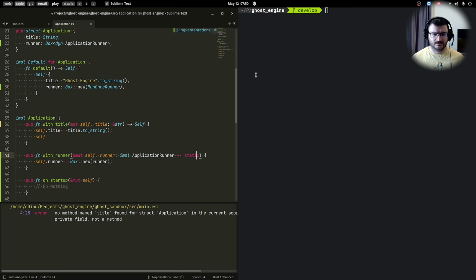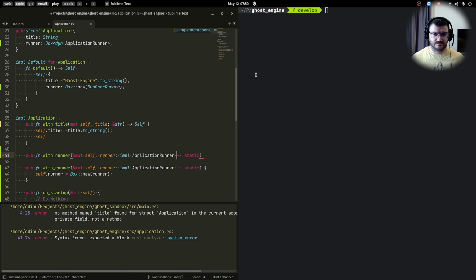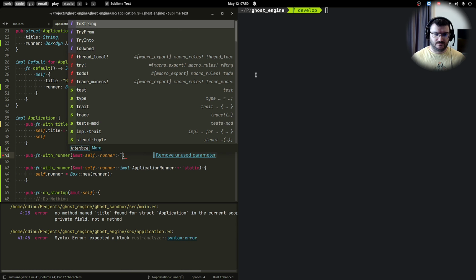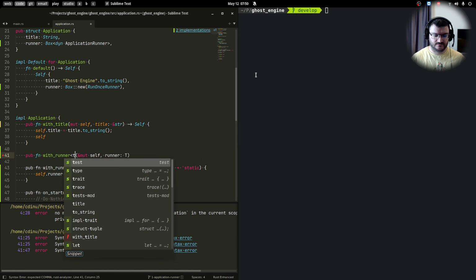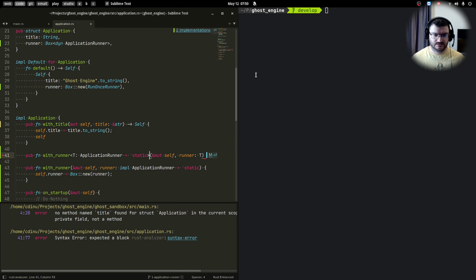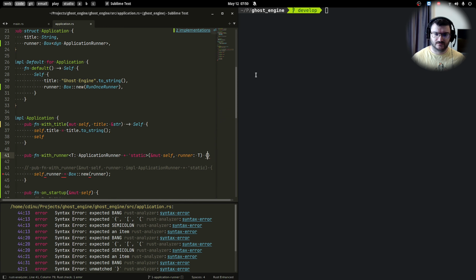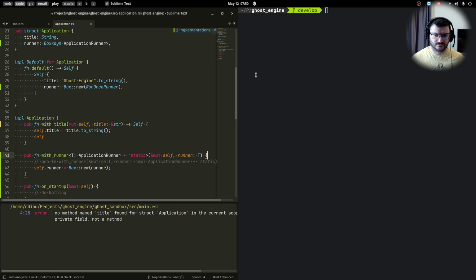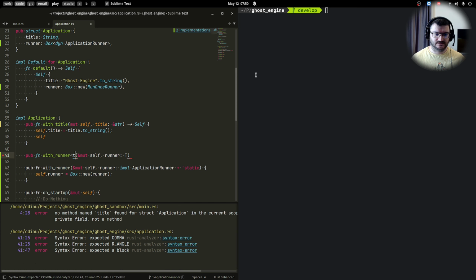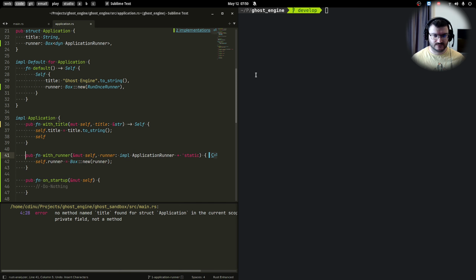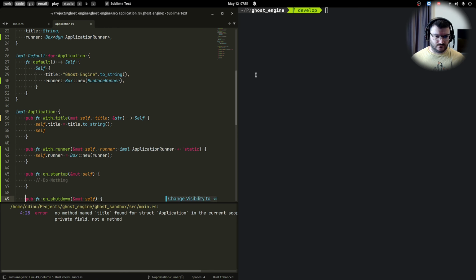If you don't know, this line here, it's equivalent with this one. So instead of implement here, we take this. It's this kind of stuff. If I comment this, okay, I'm missing a curly bracket. So as you can see, those two are equivalent, but I prefer the nicer looking one. I can just delete that. Okay, next.